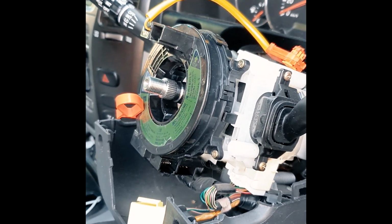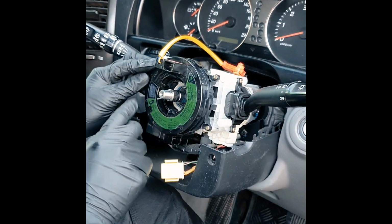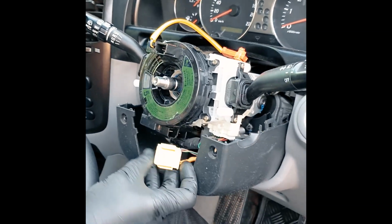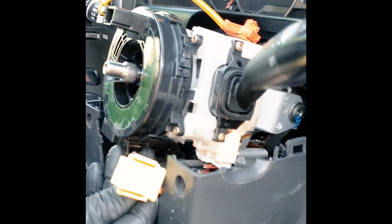All right, so once you have that centered, you can pull the ripcord. I believe it just goes straight up. That will pretty much let go of the ribbon cable inside, so you better make sure you have it straight at that point. Should have also plugged this in, that would have helped. Don't forget to plug that in before you put it back together.